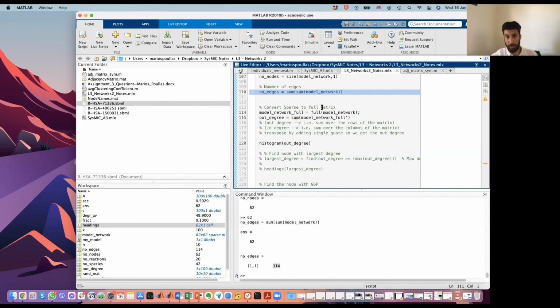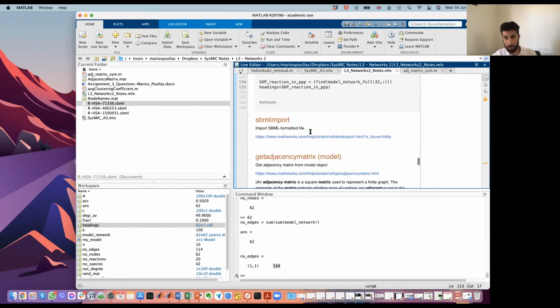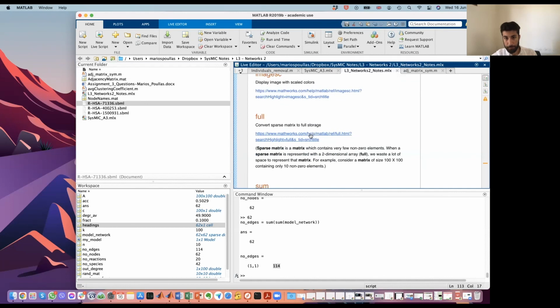And instead of having the sparse one, we can convert it into a full matrix. A full matrix takes too much space, and that's why people are using the sparse ones. I've got the link for the full function here, so you can see it yourself.